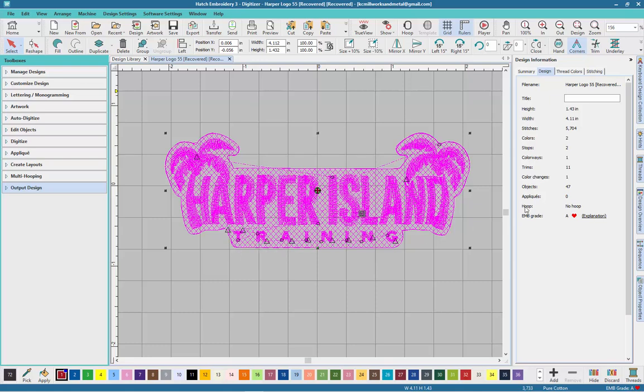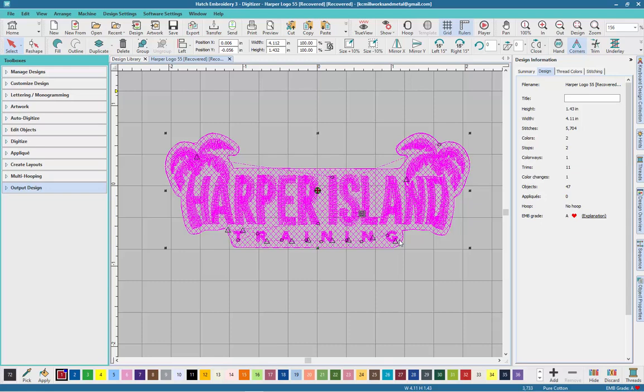Because for this to go through, let's see, it would have 1, 2, 3, 4, 5, 6, 7, 8, 9 thread trims. That's a lot of starting and stopping of the machine, slowing down to make the thread trim, then to make it, and then to speed back up for the next one, and so on. I'd rather just have it plow right through the design very quickly.